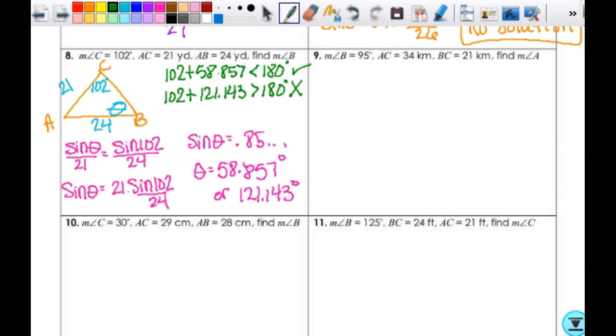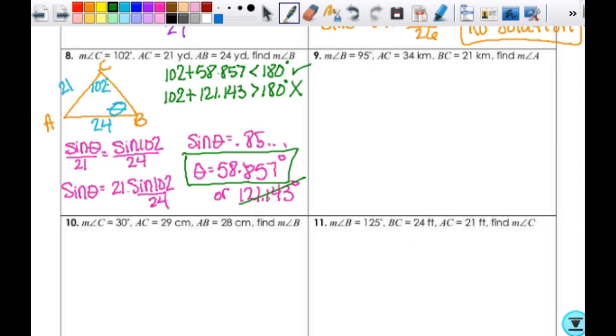Plus, remember up there it said that you can only have one obtuse angle in a triangle. So since this is already 102, this obtuse one is totally not going to work. And this is my answer here. But part of your answer is showing that this one doesn't work. You have to find it, and then you have to show that you checked it, and not just that you stopped at that one and you got lucky.